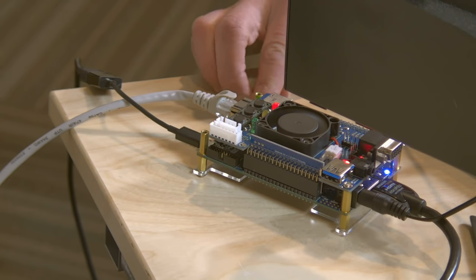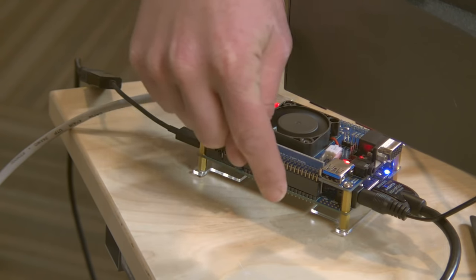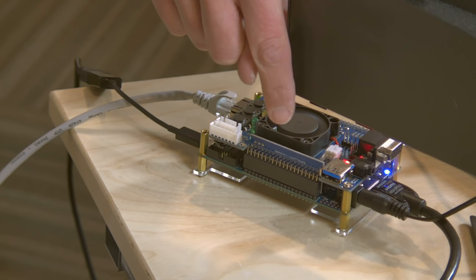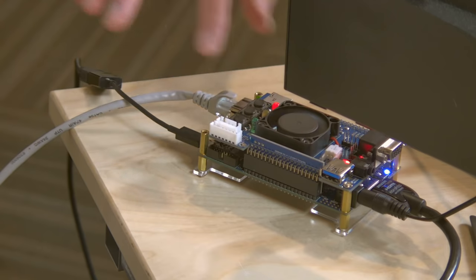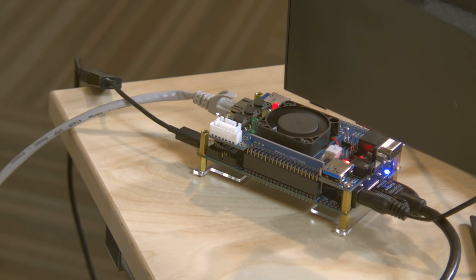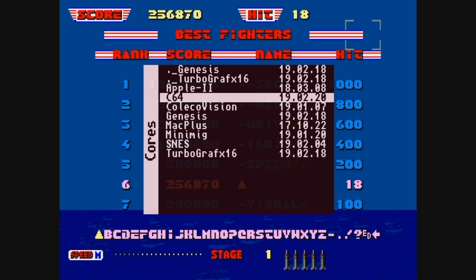The board itself consists of a little FPGA board called the DE10 Nano, which is the lower portion. Connected to it is an SDRAM card that is probably the most important thing you can get for your MiSTer, because not all of the cores will run on the DE10 on their own. I think the Genesis and TurboGrafx cores do, but some of the others require a little bit more. I also have a fan and a heat sink installed, and this thing on top is the IO module - I believe you can do analog video out through it. It's really a computer that can become any computer you want it to be, provided somebody writes a core for it.